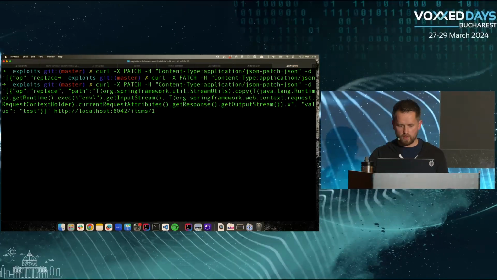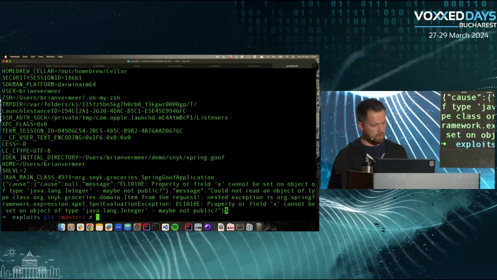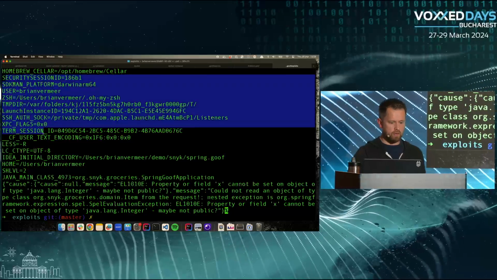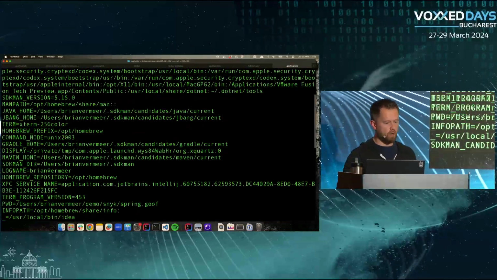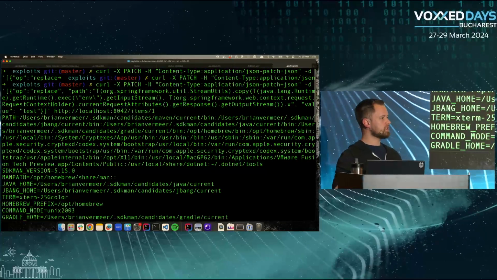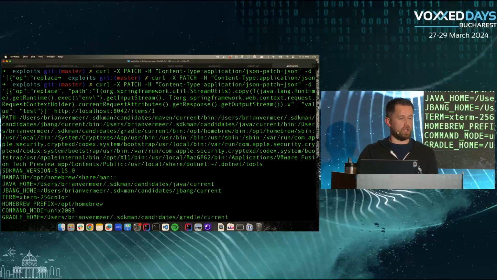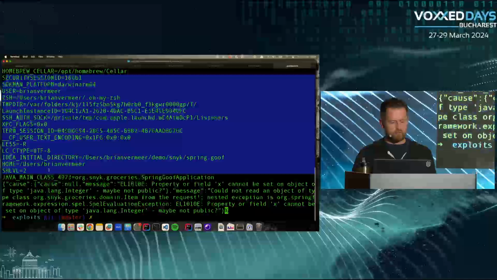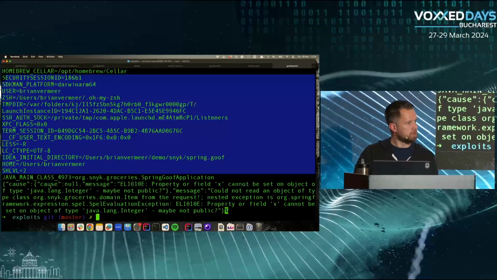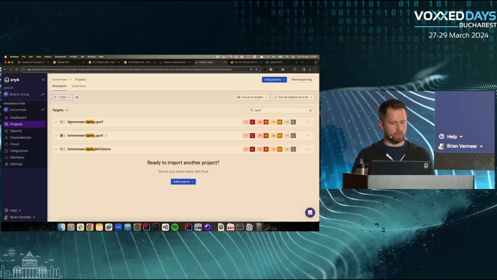So if I do this, you will see, because I reroute the input stream to an output stream, these are my local environment variables. So by doing this, I can introduce again, even with Spring, these kinds of things because there's an expression language available. What can I do about this? Update to newer versions, because I cheated. This version was old.